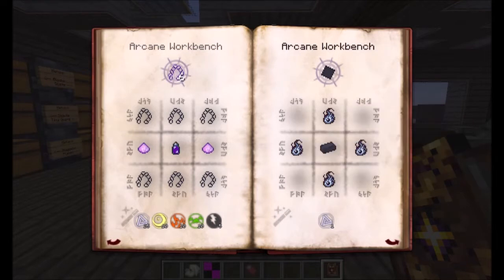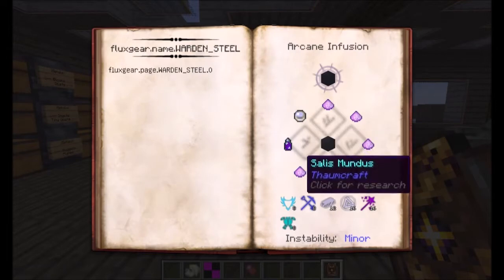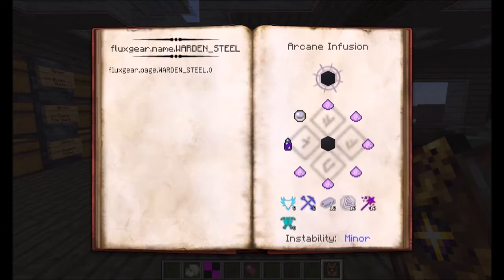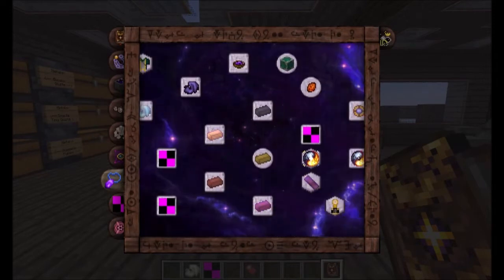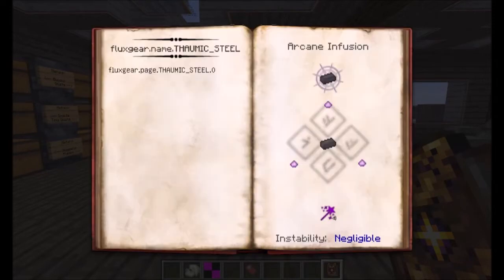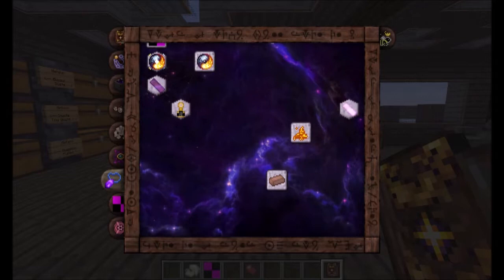Yeah. And organic steel, you know, is pretty cheap. Organic steel block. That is the most recent thing I implemented, actually implementing it earlier today. Thaumic steel, which is super, super easy to make. And yes, all of the research is in.